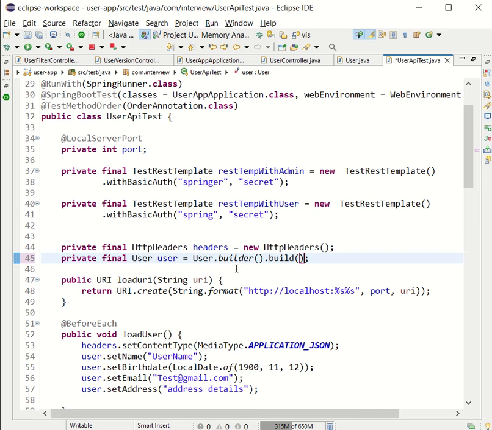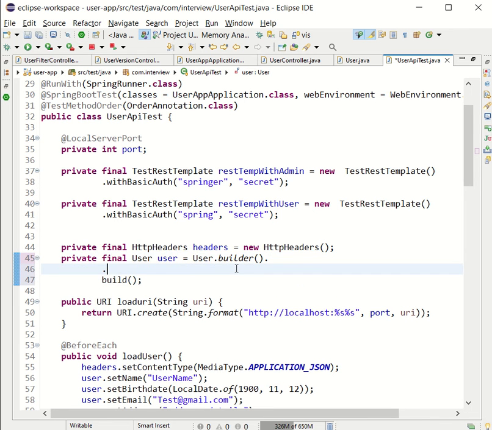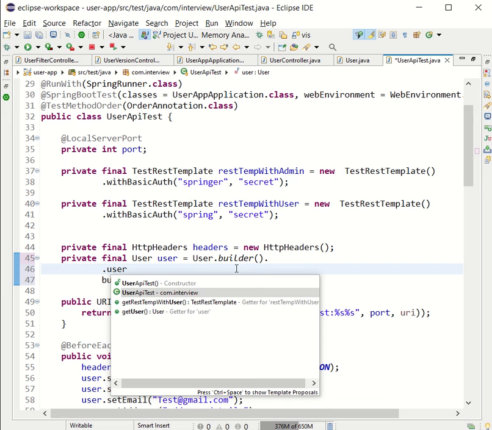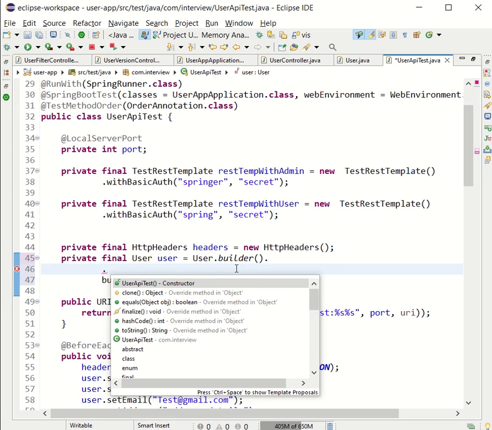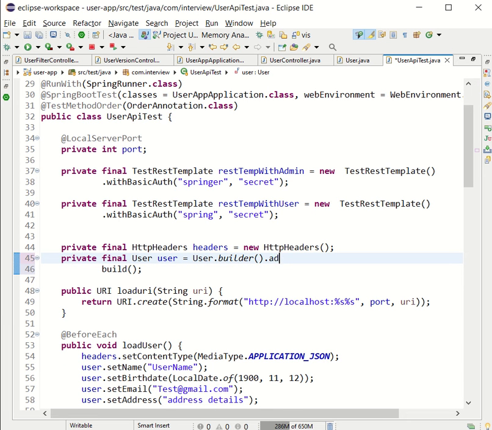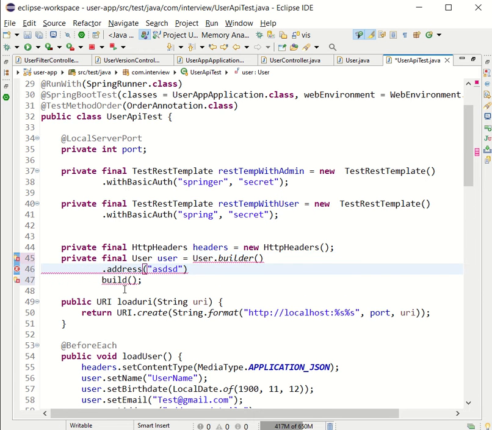So yeah, simple way of building it. And another way of using it is setting the username or getting the username. All this stuff we can do with that. So let us say if I want to set an address, all I can key is an address, and I can pass some value. This way, object creation is easier.